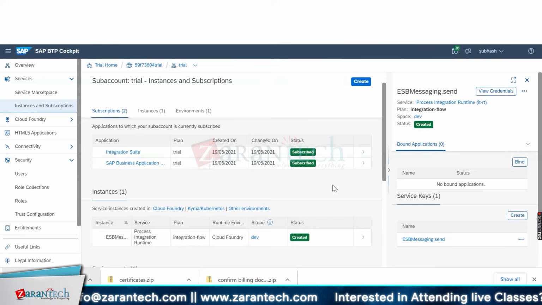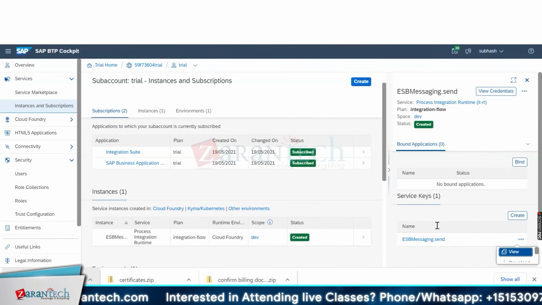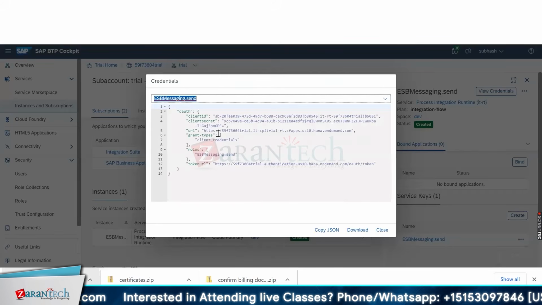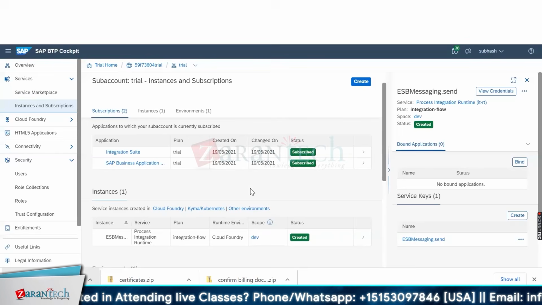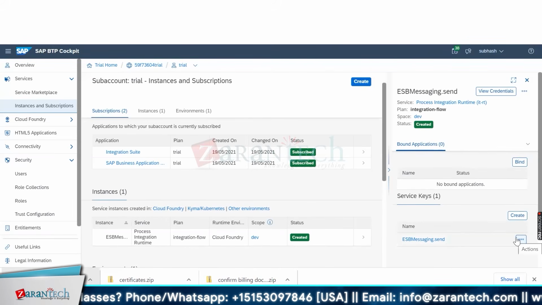And this instance key will be the same for various iFlows? Yeah, for all the iFlows, it's the same. You can use the same for all other iFlows. It will not be different. Suppose you are using iFlow 1 and once you click on generate, you will get one key. Now suppose you are generating for iFlow 2, you click on this generate key, you will get the same. It will not be changed, right? Because this is from the cockpit point of view.